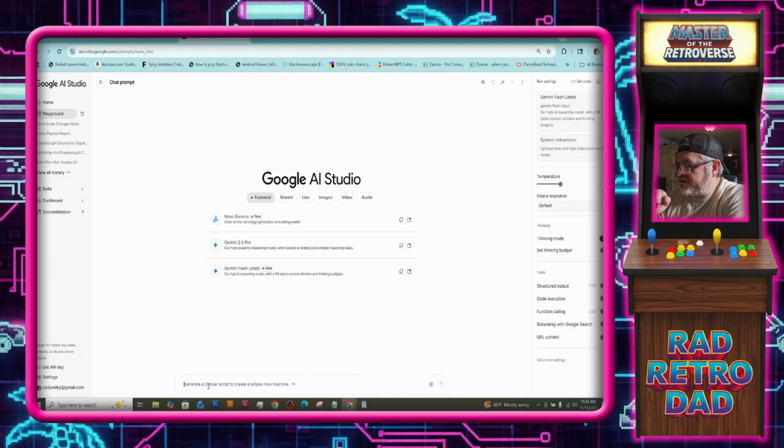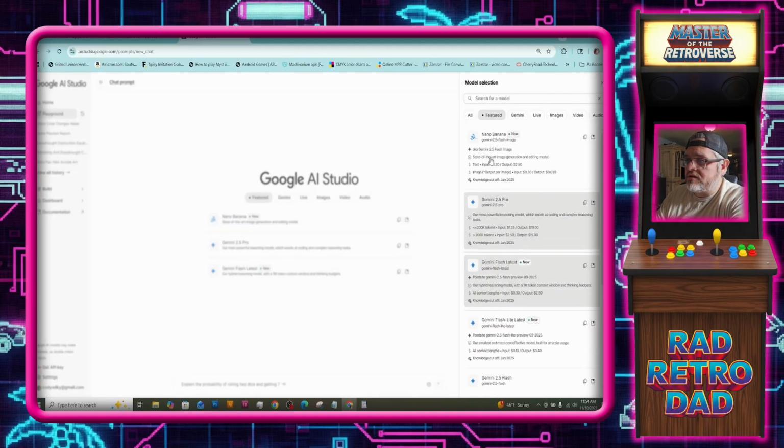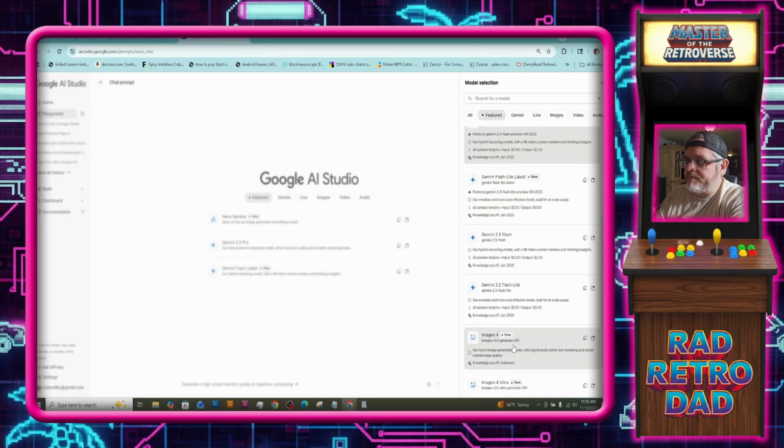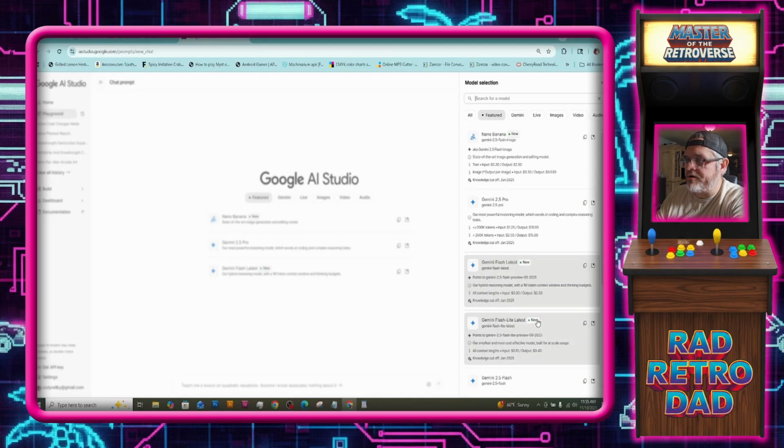I want to point out a few things. When you do a chat, you just start down the bottom, and you've got to make sure that you have the right AI. I don't know what they call this, AI bot, AI platform, but there are different kinds. You can see if you click this box up in the corner, and mine says Gemini Flash Latest. That's the one that I'm using, but yours may say something different. So just click this box, and this gives you a list of all the AI platforms that are available to you.